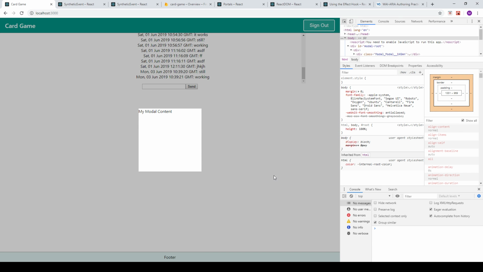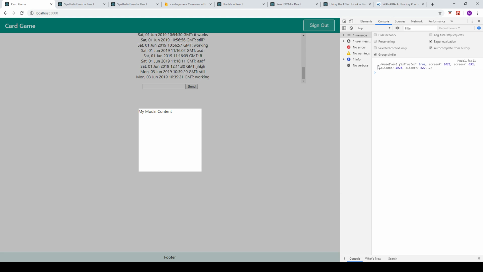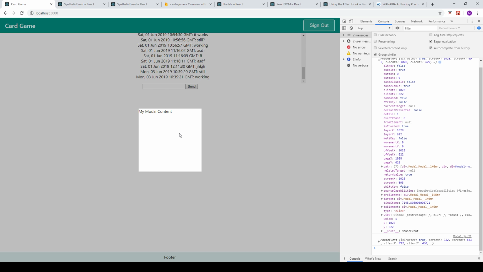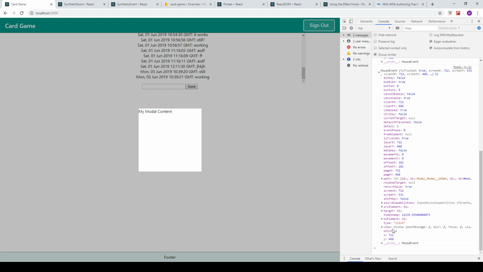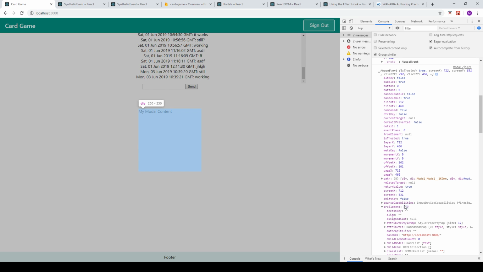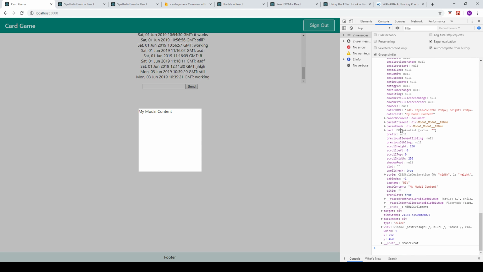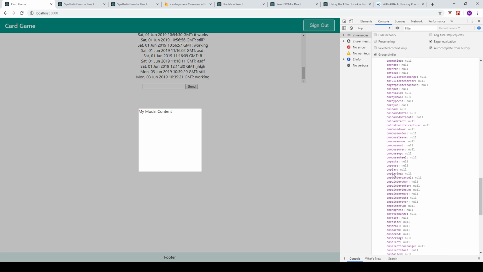Let me try that again. Mouse event. So I clicked outside. The source element is this thing, and the target is this thing. So that's expected. But if I click inside here, the source and the target are the same. So it's not going to help. Wait, where is the target?